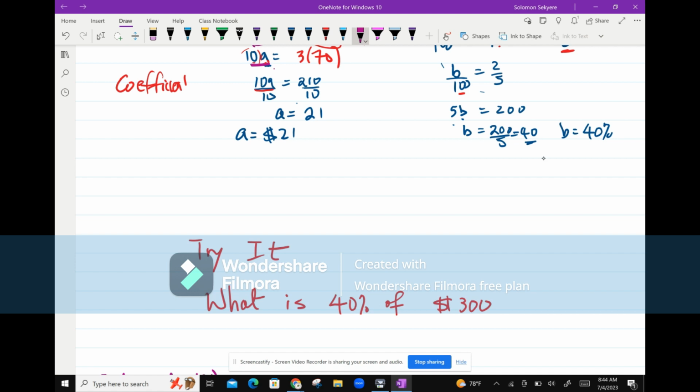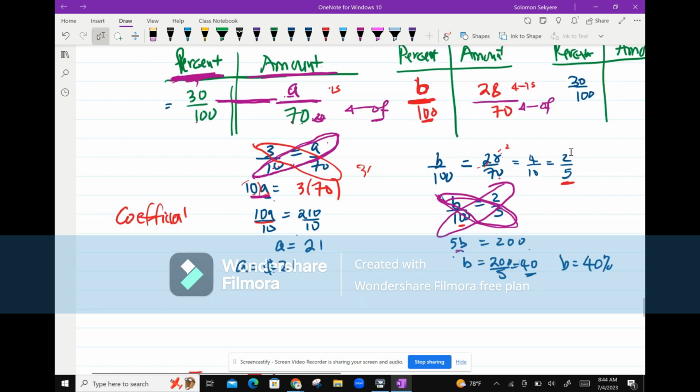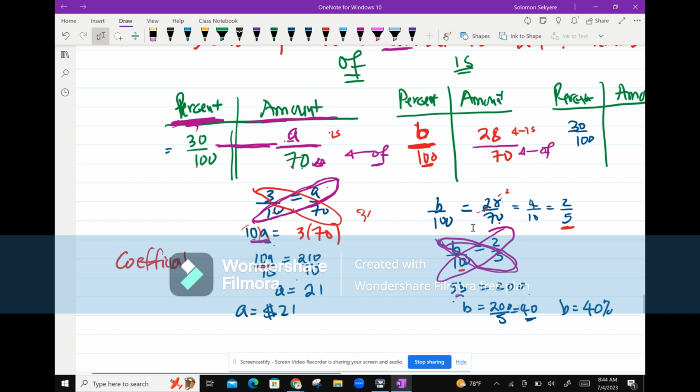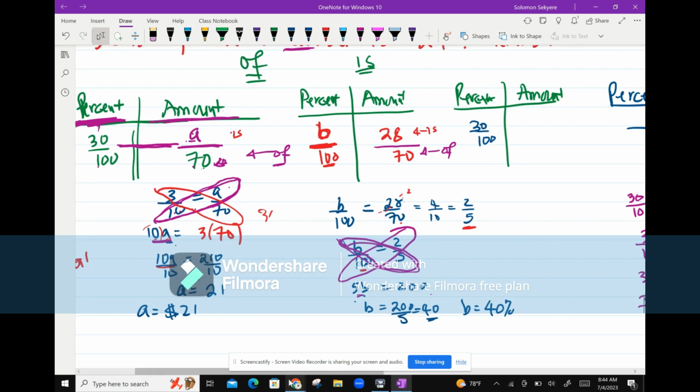Do the wing that contains your variable first. This times this, right? Always this times this. 5 times the letter b is 5b. It should be equal to that wing, 2 times 100. You solve for it, 40%. You get your 40, what is it? It's percent, 40%, not dollar, right? And then finally, let's go to this table.